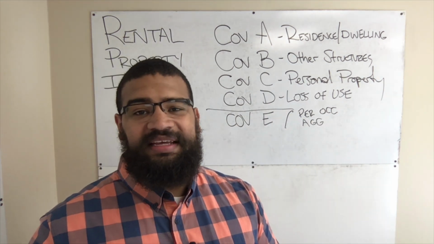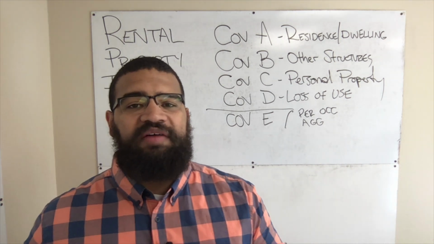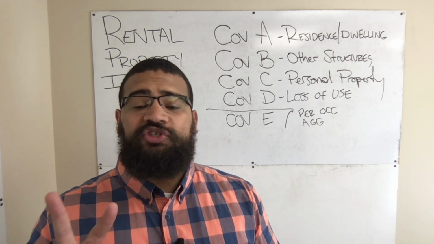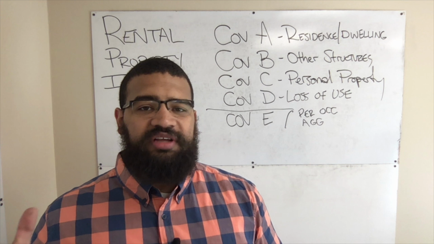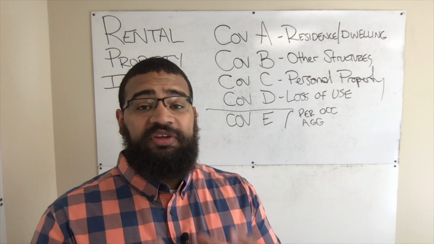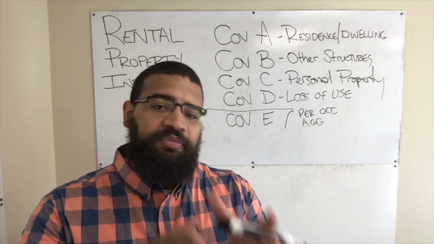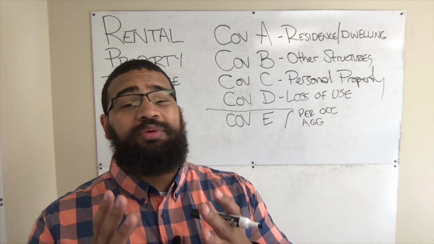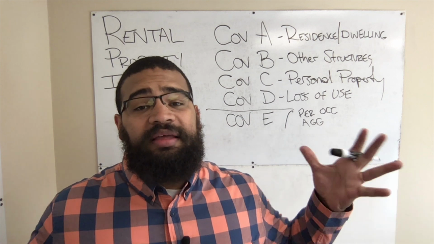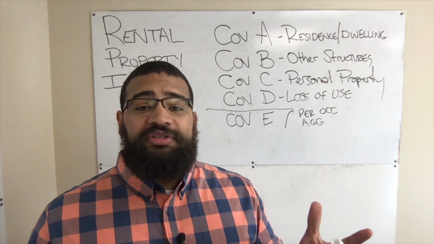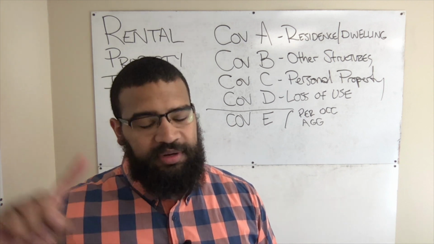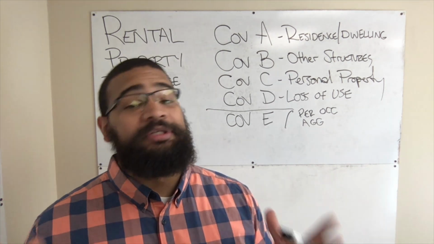For the per occurrence, let's say your limit is $100,000. You have a tenant that sues you and they receive $100,000. Now, for the aggregate, it's generally double. So you have $100,000 per occurrence, $200,000 aggregate, or per policy period. So if you get sued again, then you have up to $100,000. And then if you have a third claim in that same policy period, you're just out of luck. And quite honestly, the insurance company is probably going to cancel you shortly thereafter. Two liability claims in the same policy period, that is really, really bad luck.